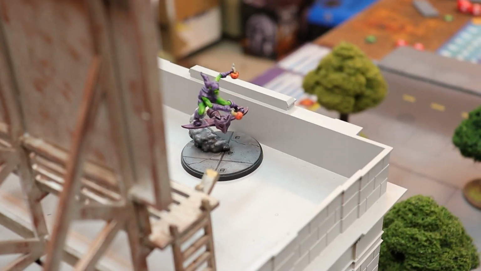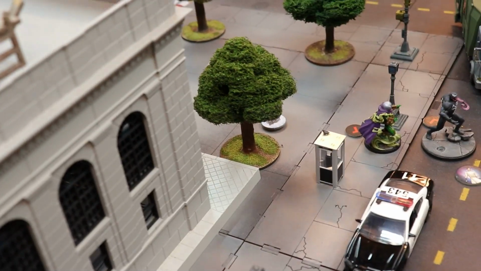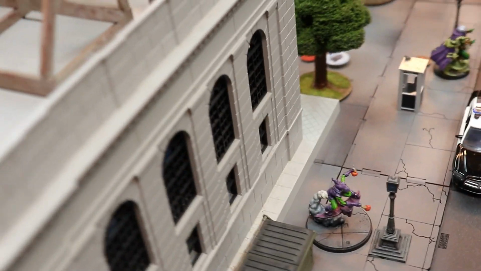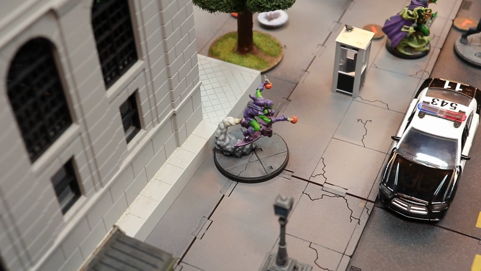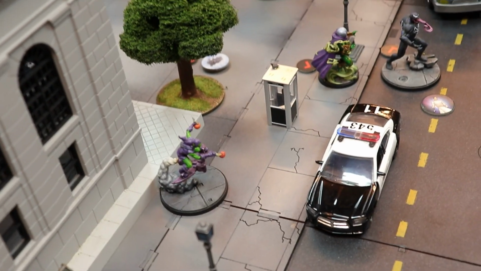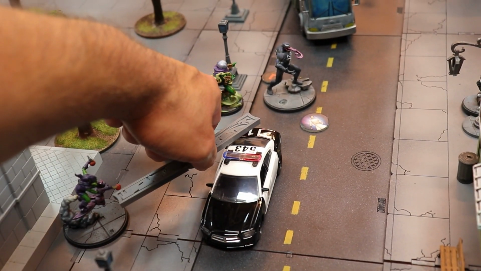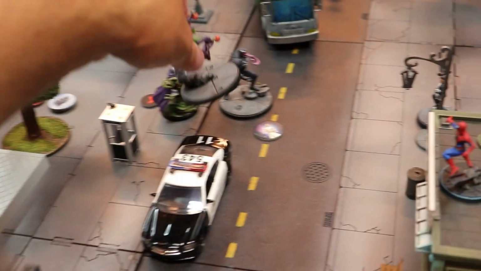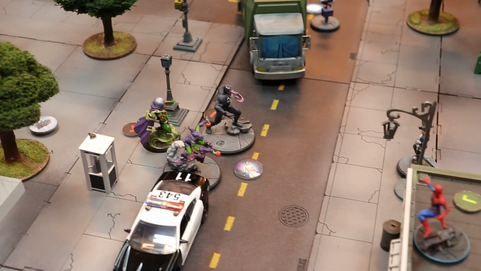All right. Green Goblin is going to go next. He's going to do a move action, and it's going to drop him right behind this lamppost as his first action. Second action, I might shoot somebody. I'm not sure yet. Actually, I'm going to move over slightly and back more, so that way I can get Green Goblin just to the other side of this car, and also within one of said objective in the center there as well.